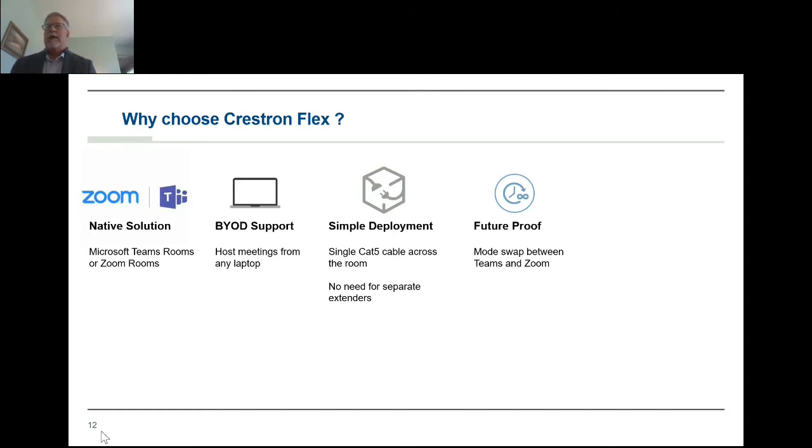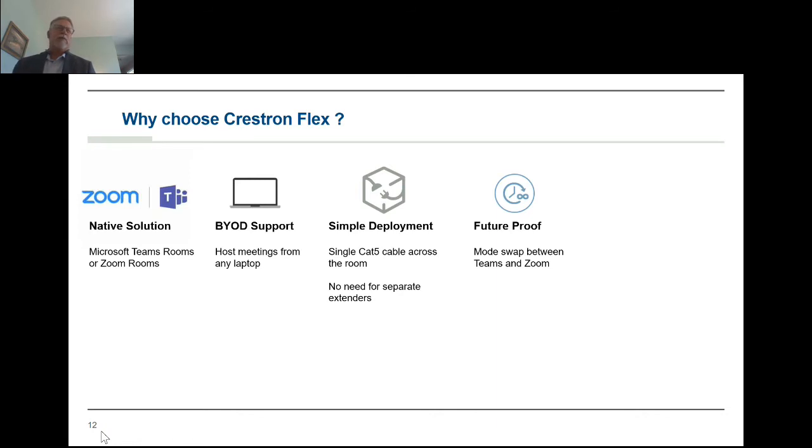Say you are a Zoom company right now. You've adopted Zoom. That's all you're ever going to do, but you get a new CIO. And that person loves Microsoft and says, we're done with Zoom. We're moving to Teams. Well, if you go with a Crestron advanced kit, we have you covered. Don't need to buy new hardware. You can go in through XIO Cloud, hit a little toggle button on the web page and say, okay, I want to move this Zoom room to a Microsoft Teams room. And it reboots, and now you're running the native Teams solution.